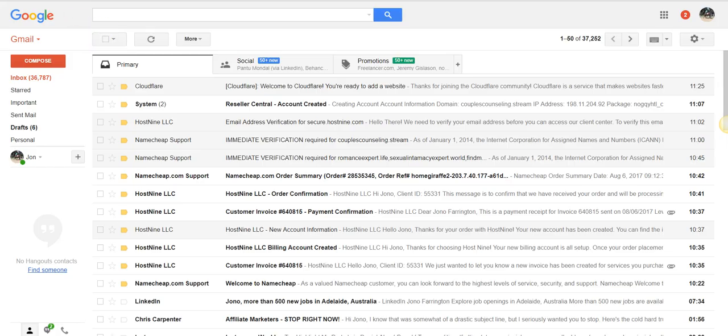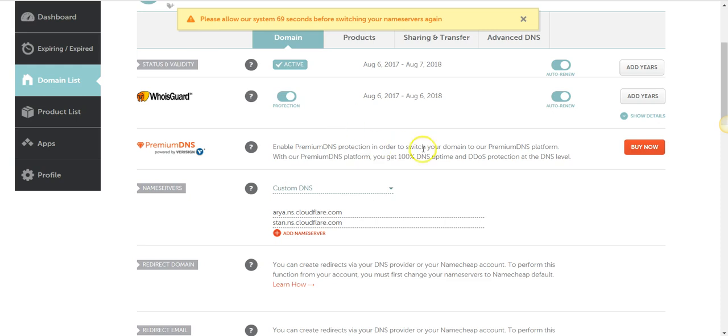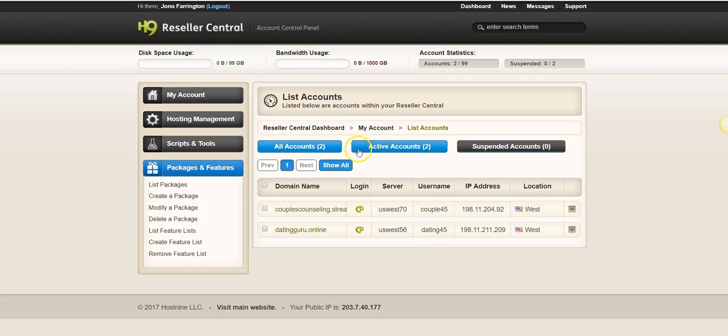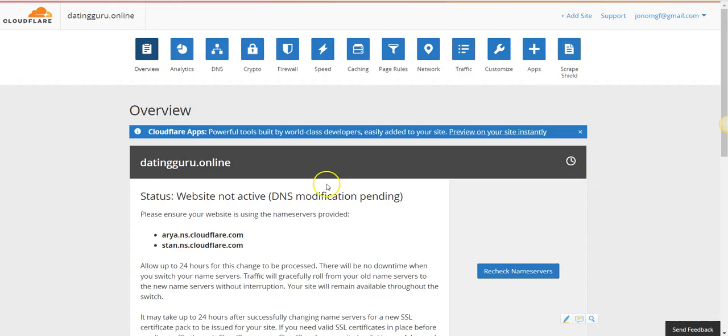Okay, so what I will send you is login for Namecheap, login for the Host9 reseller, and login for Cloudflare. Follow the steps in this video, and then for each site you need to provide the details of the site.